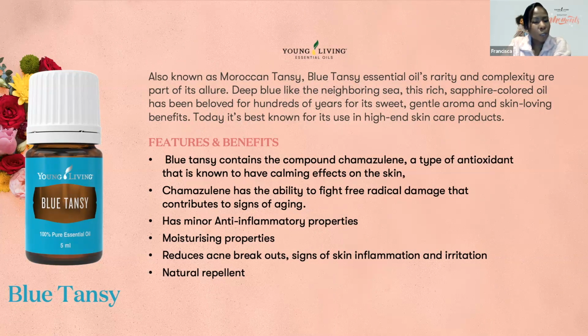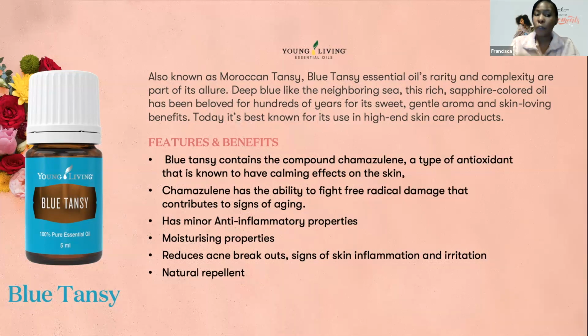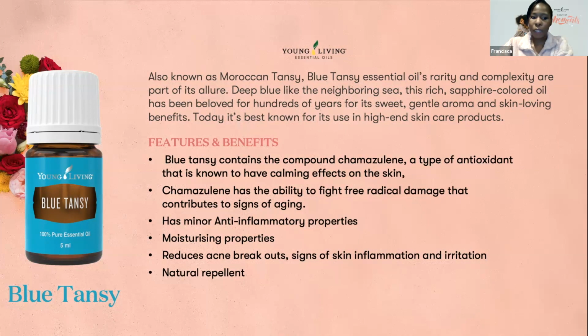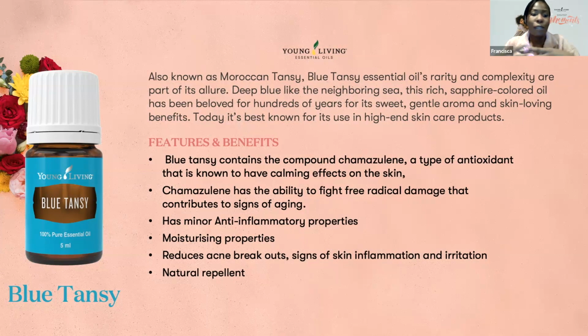And also because it contains a high level of camphor, which I just mentioned, which also helps with what? With the acne-prone skin. This camphor also has a calming effect. The calming effect of the ingredient camphor is found in its ability to temporarily desensitize and relax the nerves and the brain. So blue tansy, as much as it works for your skin, as much as it works as an anti-inflammatory, both internally when you inhale it and on the surface of the skin, it works as well as a moisturizing agent because it has antioxidant properties. It also works for breakouts, occasional breakouts or seasonal breakouts or breakouts that happen all the time. So it helps with that as well.